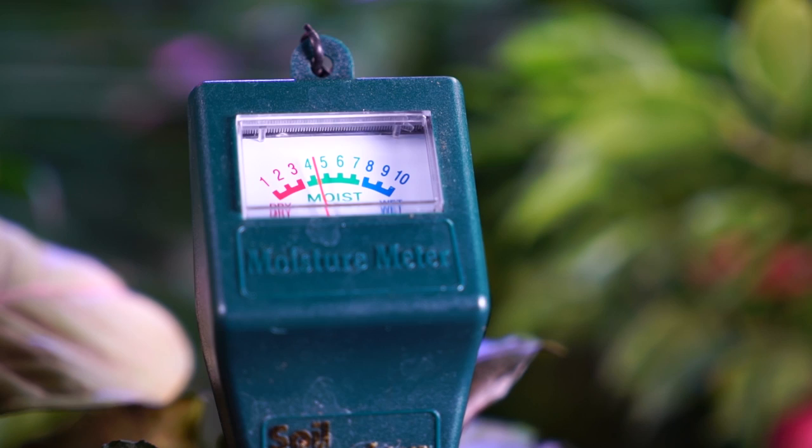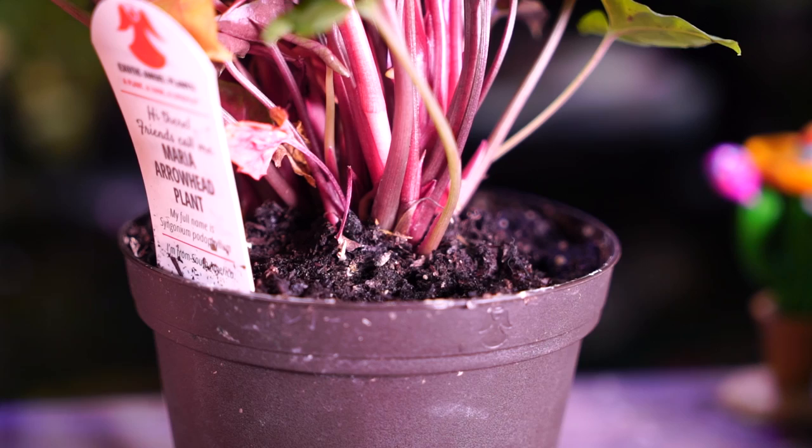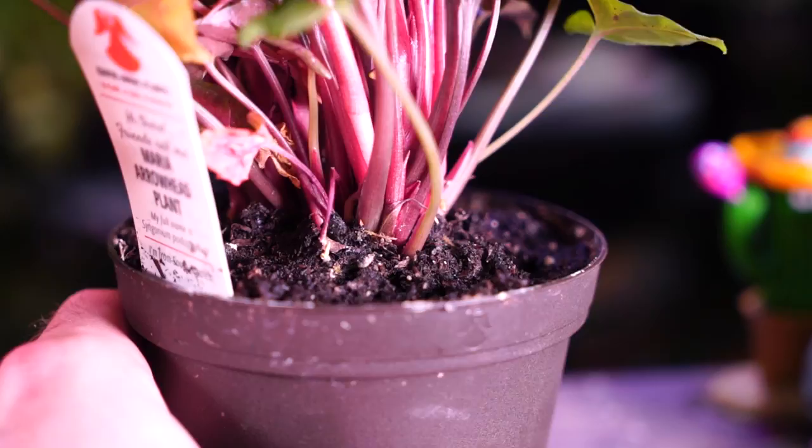Over time with an organic soil, you'll get to know your plants and you can tell whether or not it needs watering really just based off the color. Right here, the soil's nice and dark. If that were a lighter brown, then you'd be like, oh, okay, you need water.